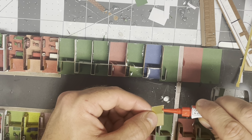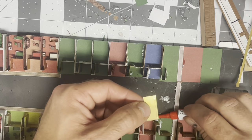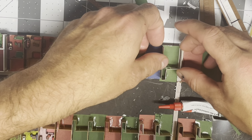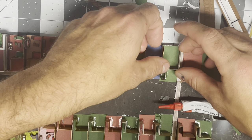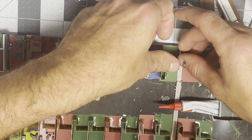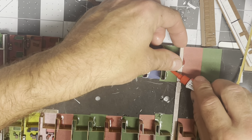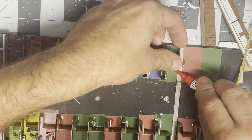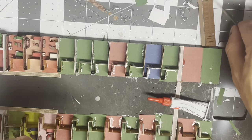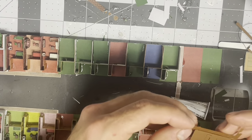Okay, I know that there was not a lot of talking in this part. I apologize. I'm just trying to kind of move as I go. Okay, two more rooms and we're done with this section.